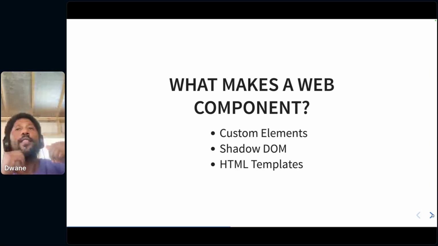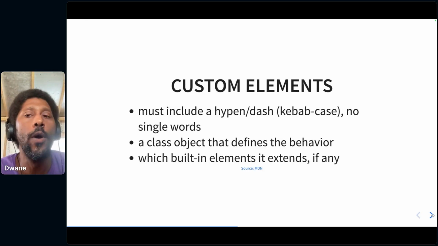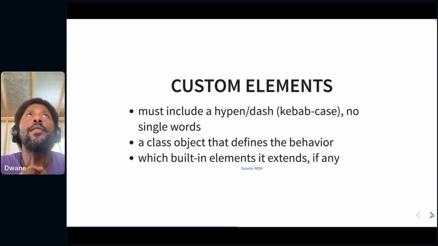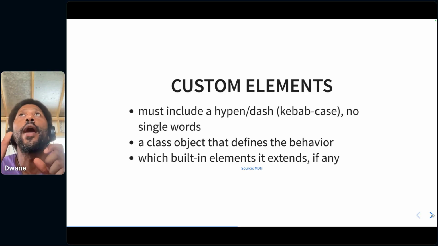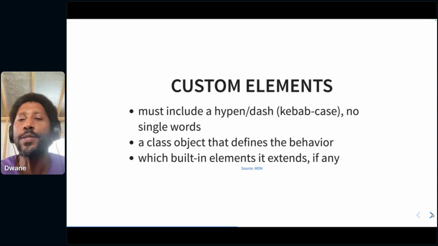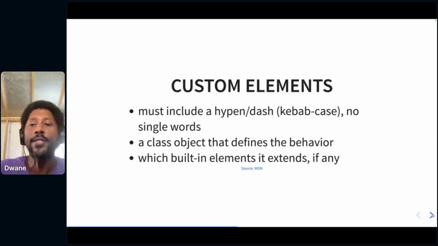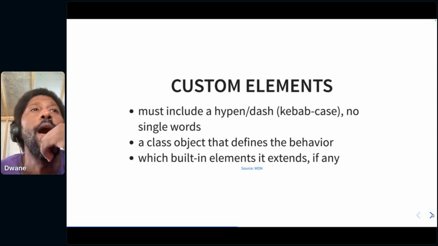Now, custom elements, like I mentioned before, a good indication of web components is if there's a hyphen in there. It's called kebab case, right? And you cannot have a web component that is a single word. The reason is that everybody would then have their own A tag or their own image tag. It would confuse things: you come across a random H1, you put in your H1 expecting one thing, and then somebody hijacked it and it became a whole other thing. That's why you need kebab case.